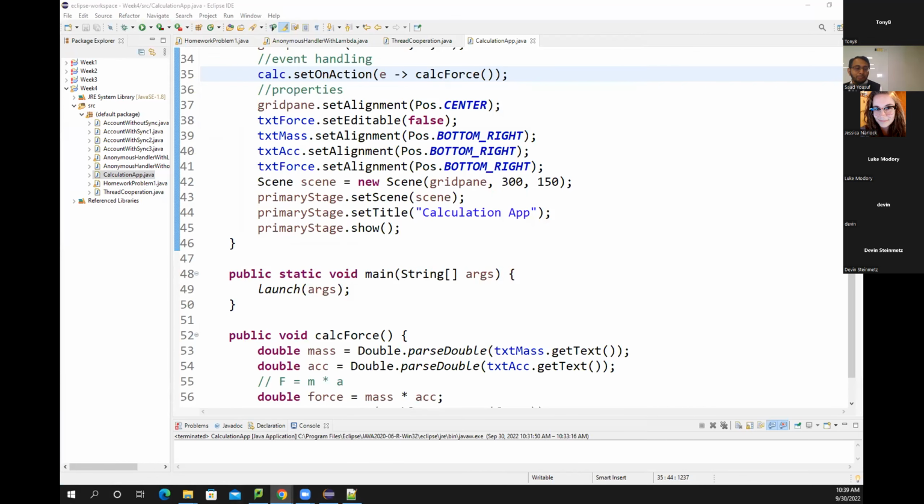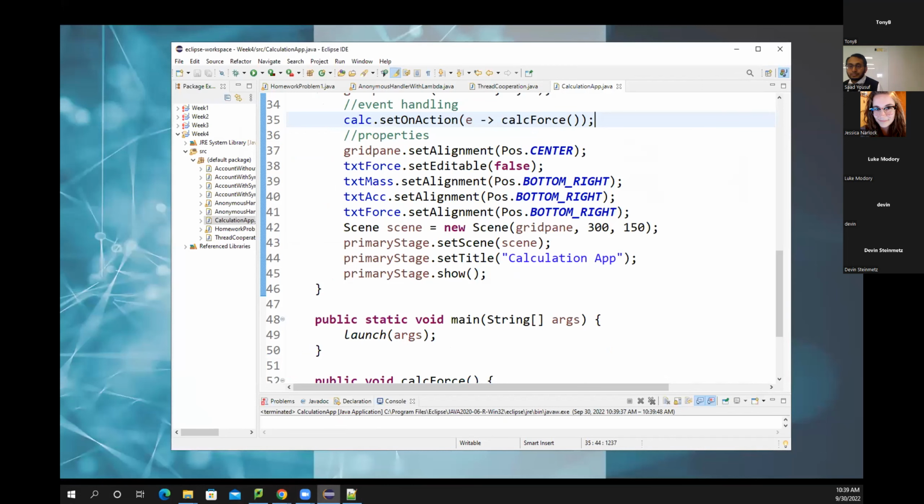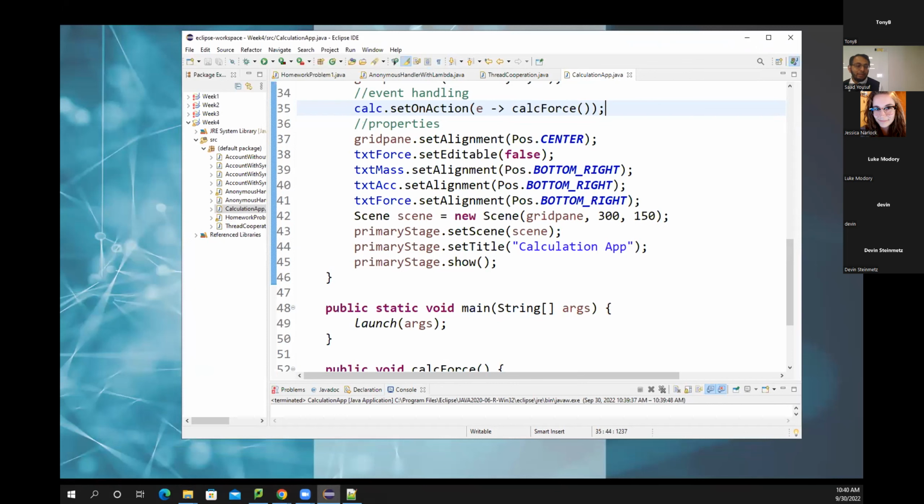Let me know when you're done copying that, because what we want to do next is, when we're running our Java application, I want to be able to change this icon next to the calculation app. That's what we want to learn, how you can change the icon of the app. So that's why I want you to first download that. Are we putting that in the source file of week 4? Yeah, exactly. You drag it and drop it on the SRC folder. Make sure you drag it and drop it on the SRC folder, so that it's not elsewhere.